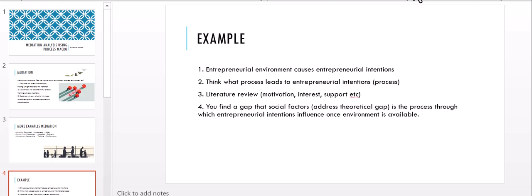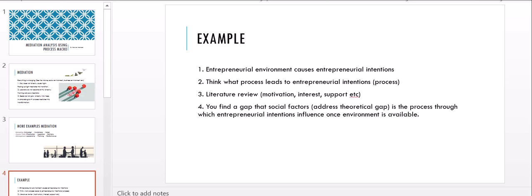Okay, let's see another example. For instance, we might have an observation that entrepreneurial environment causes entrepreneurial intentions. As a researcher, you might inquire whether there is a mechanism through which the entrepreneurial environment causes entrepreneurial intentions.